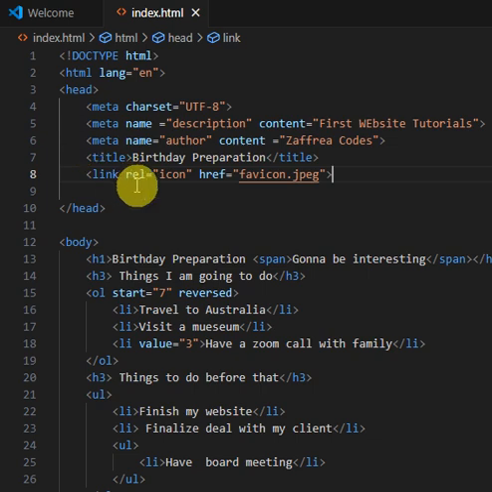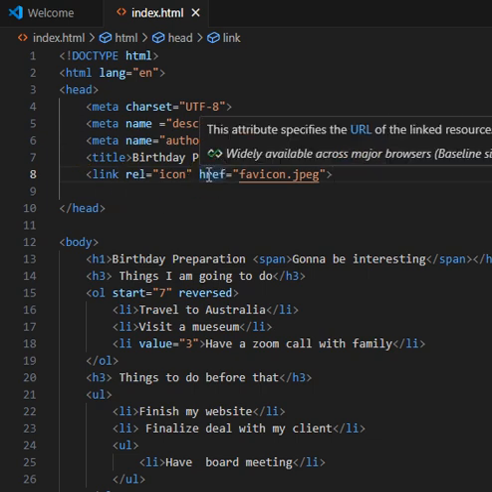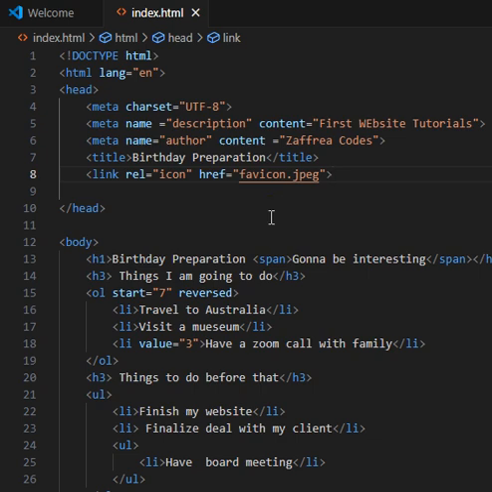This rel and href are attributes for this link. This favicon is the name of a picture which I want to use as my icon. I got it from my file explorer again. So make sure you carry the picture and put it in your folder just like we did for the images. That's the only way it's going to work.